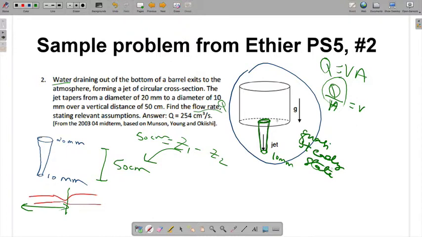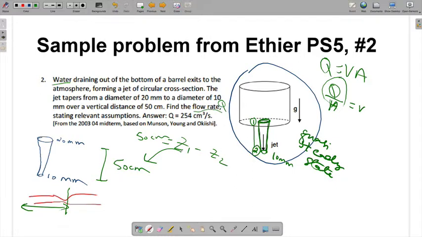Technically, water will speed up as it goes down. When you have less water remaining, it will speed up. But for this example, we're going to assume that it's not going to do that. It's going to flow out at exactly the same rate with the passage of time. We don't care that if there's less fluid remaining in the barrel it will flow out faster, even though in reality that's what happens. So this is our assumption: quasi-steady state, lossless. And so we're going to specify our 2 points. This is forming our streamline, a straight line.